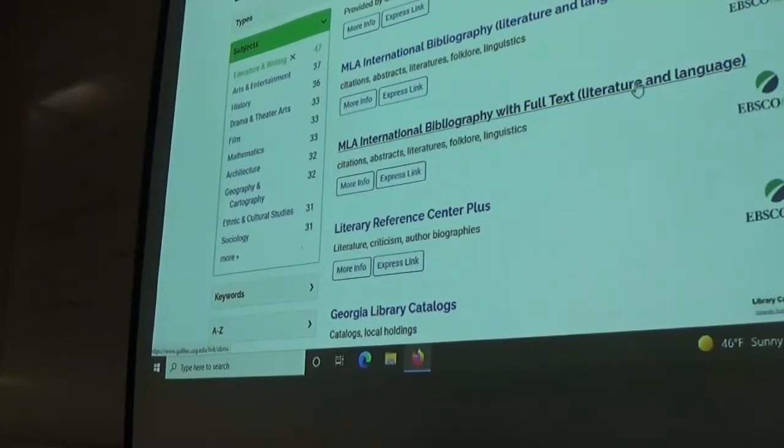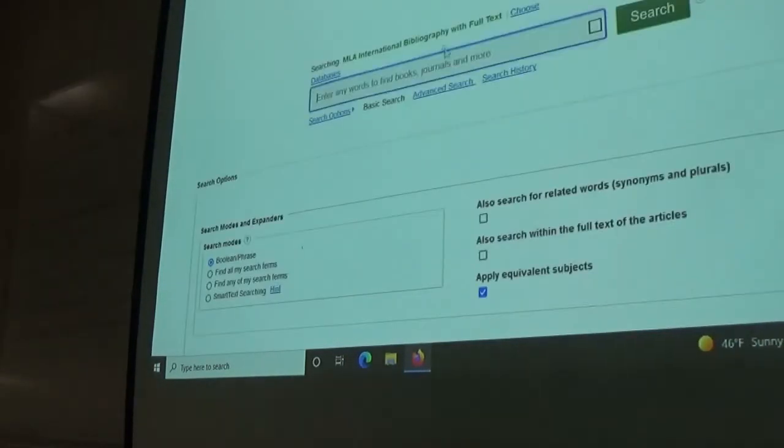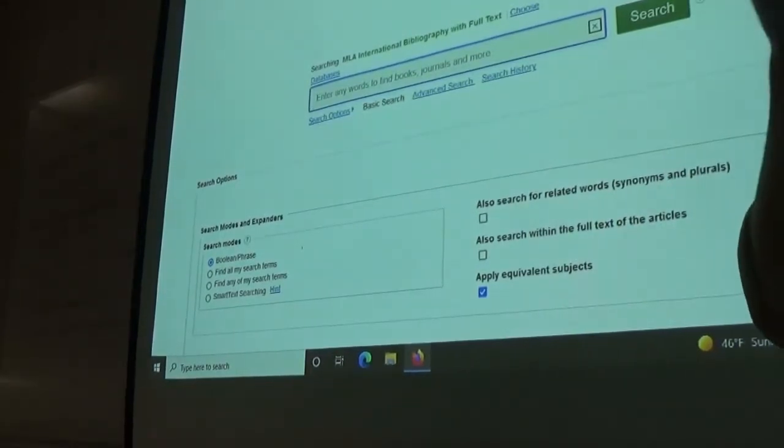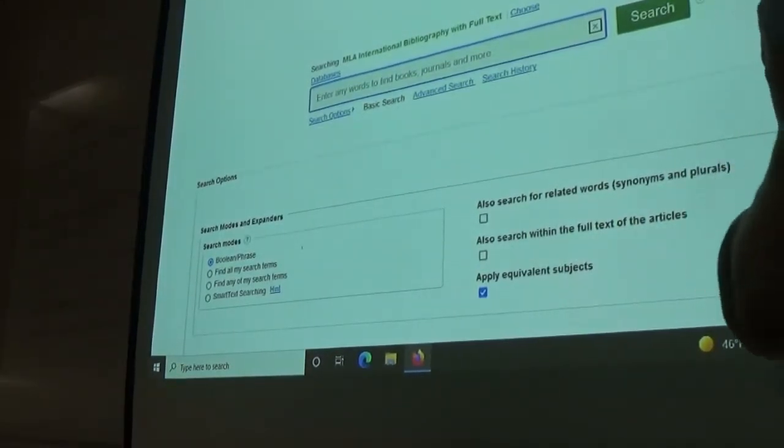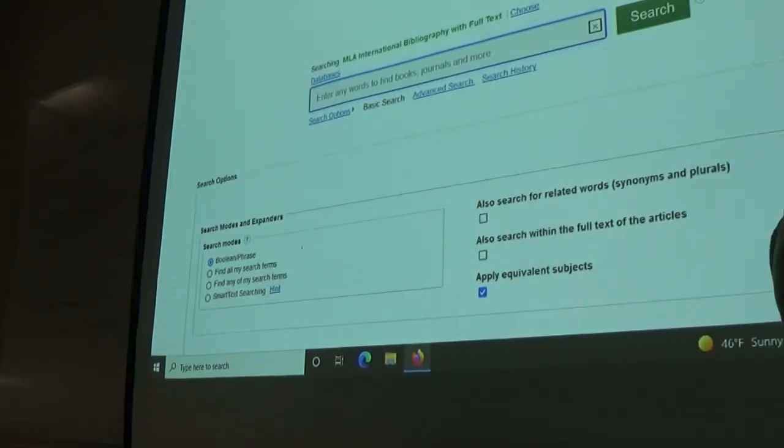Okay, so we go to the MLA International Bibliography with full text. And let's just try to do a quick search, right? So the more specific your keywords are, the smaller your results list is going to be. And while this may sound a little bit paradoxical when you're starting your research, you generally want a smaller results list, right?